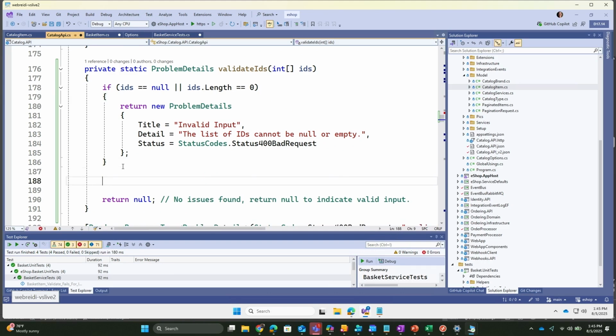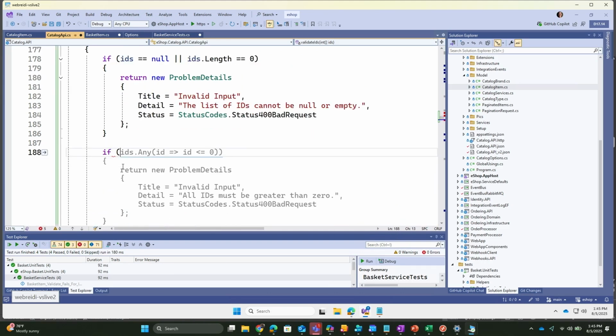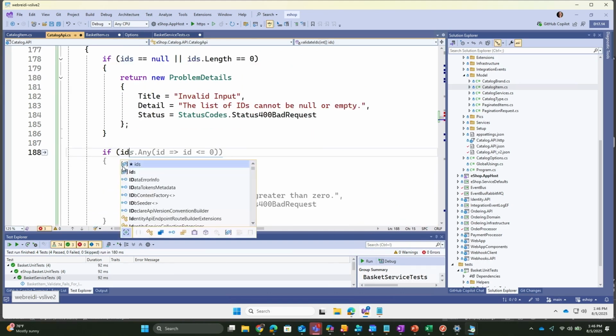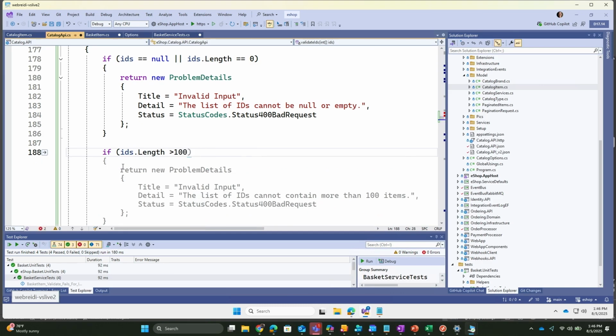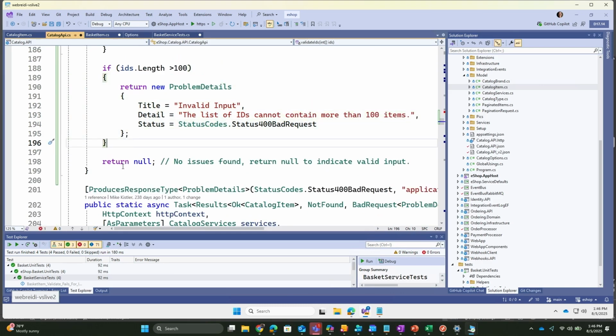Obviously, we said I want to make sure that IDs is less than 100. And then I can use the old completions that I'm used to to fill in the rest of the details there, where it's going to say that it's invalid and that we can't contain more than 100 items.